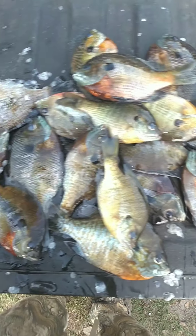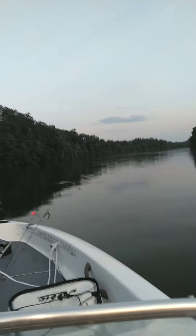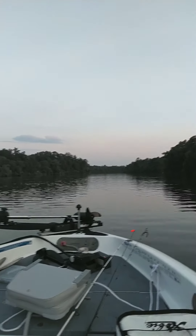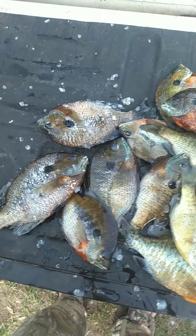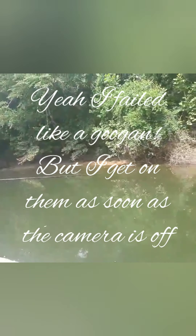Yeah, you gotta look at this man, look how big they are — massive bluegills, baby, massive! Welcome back at Wild Bill Station Adventures. Today we have finally found the bream, and I mean the bream. We have found a bed, there's about 15 of them. Watch it, so simple — just twitch it right here like this, see this right here.